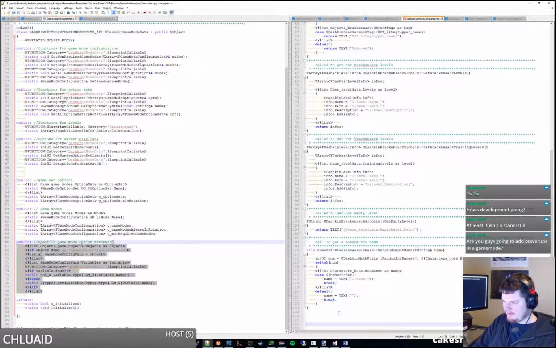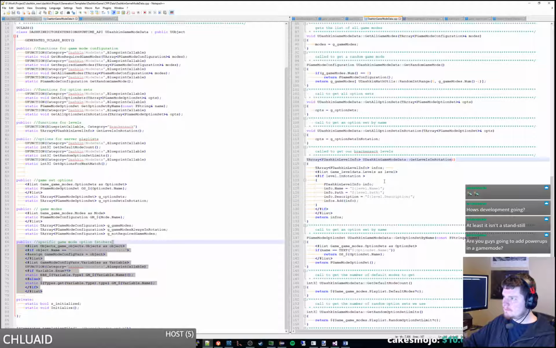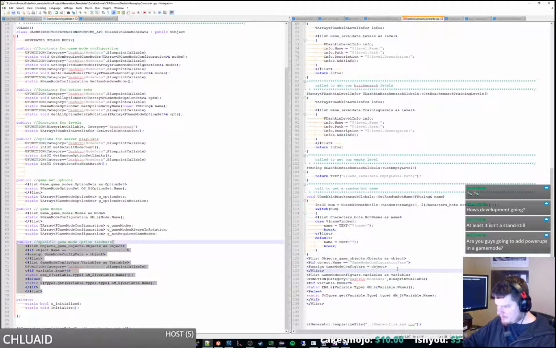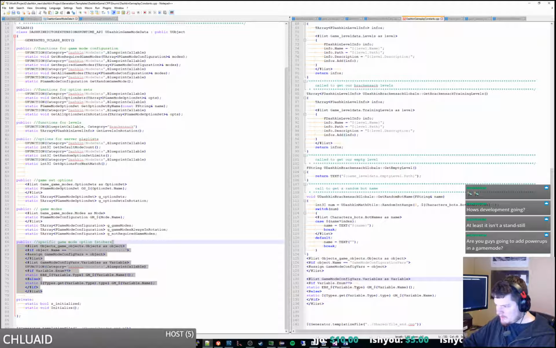Alright, and then we'll have our fetchers here. So we're going to grab the variable first, and then we're going to list all the variables out. So we don't need that.